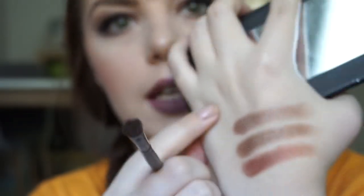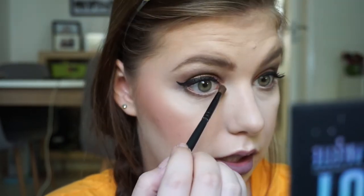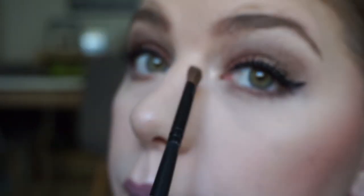I think we should try to take that Space Dust shade — the one that didn't really show up — and put it in the inner corner to see if it works more as a highlight shade, because it is definitely not a regular eyeshadow. I am used to a more intense highlight. I guess this does the trick. I am really swirling here to get something on my brush. It is really mostly glitter — you see that? It is mostly glitter. That one is pretty, but I don't know where it went.